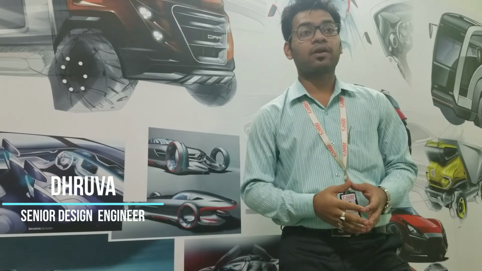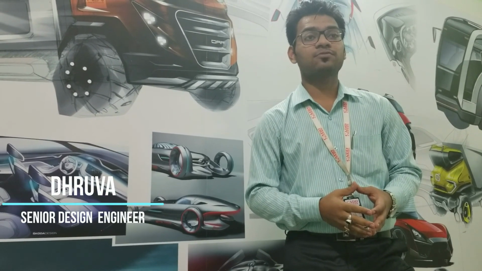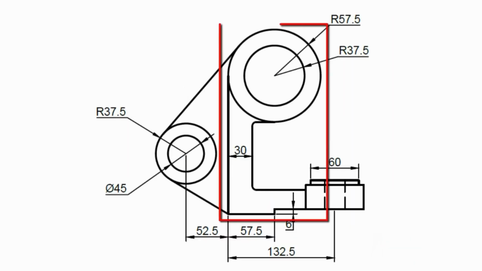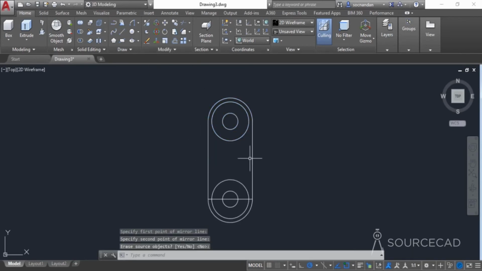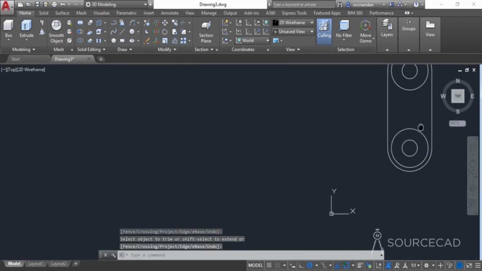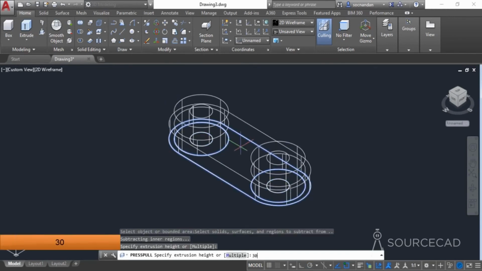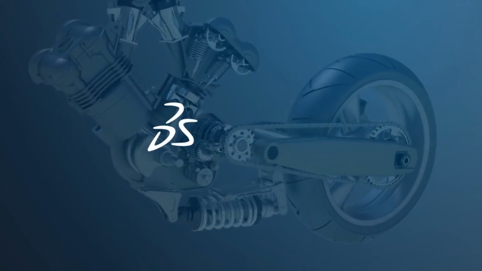If we discuss product development, we cannot skip the process flow, which consists of drafting, 3D modeling, analysis, and manufacture. Now, drafting is the very initial step of every product development, where we modify, create, and annotate the 2D views. The 2D views are the drawings that we create, then we step up to the 3D model.